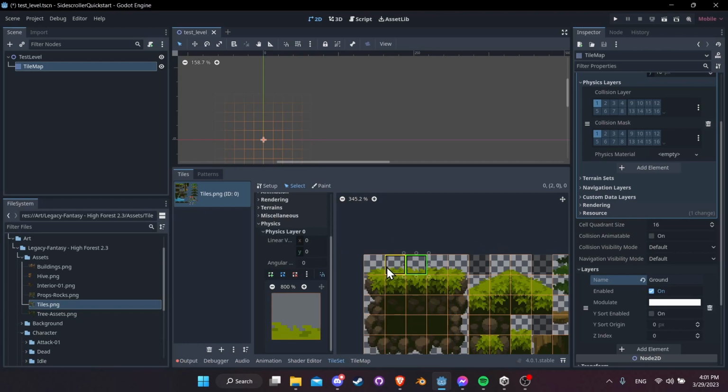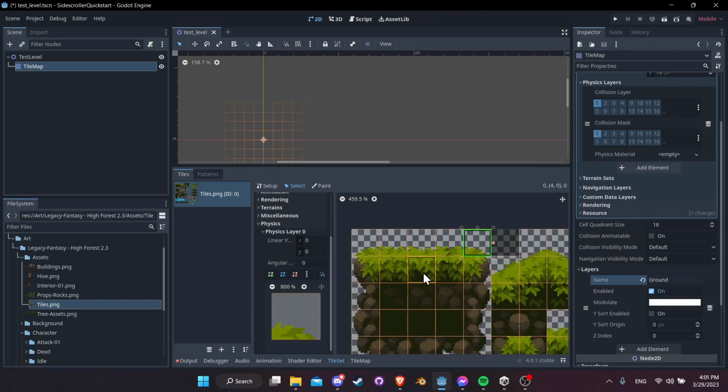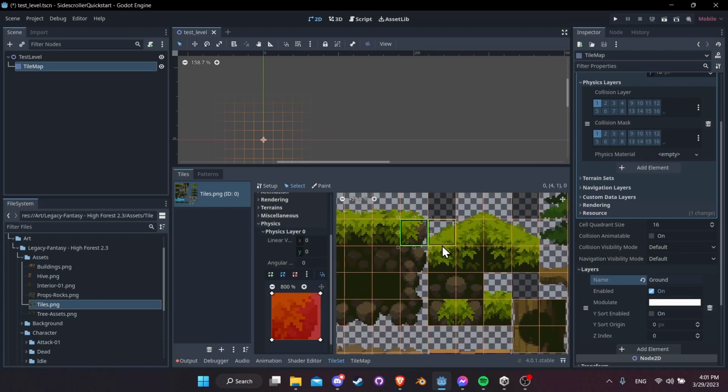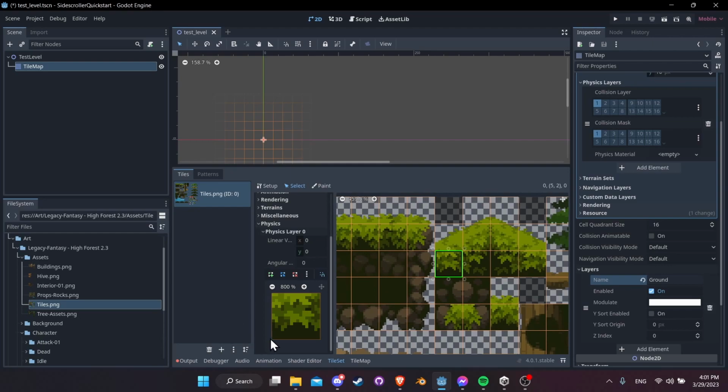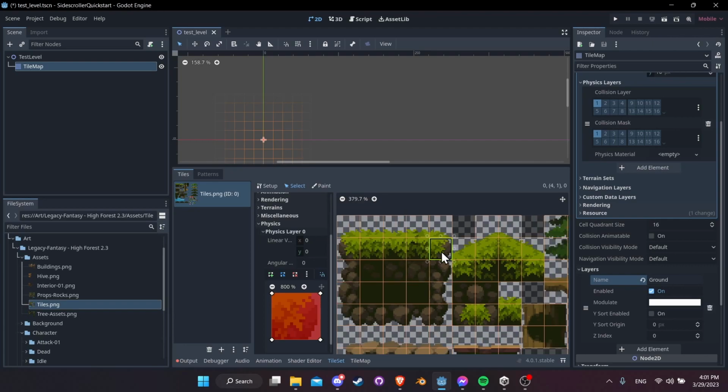For these top tiles, I'm actually not going to add a collision there because I think the idea is we want our character to stand somewhere halfway between this grass. So we don't want the top bit to cause our character to collide because then it would be standing on top of the tile. So these tiles up here don't have that collision shape, but these ones down here definitely do. For more complicated tiles like these angled slopes, that might be a case where you'd actually want to draw a physics shape at an angle. We're not going to worry about that for this video since we're just doing a quick start.